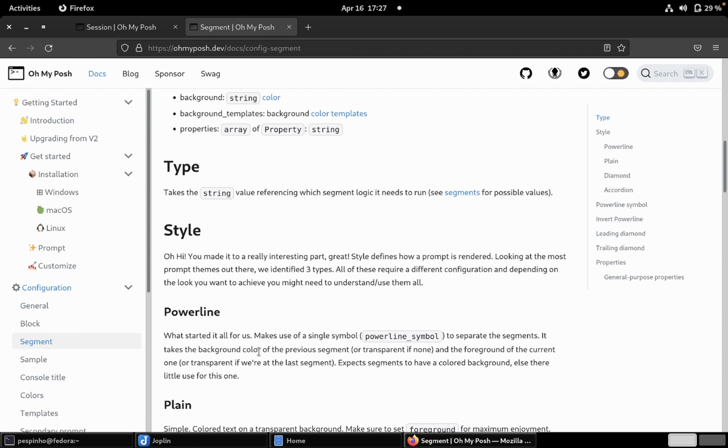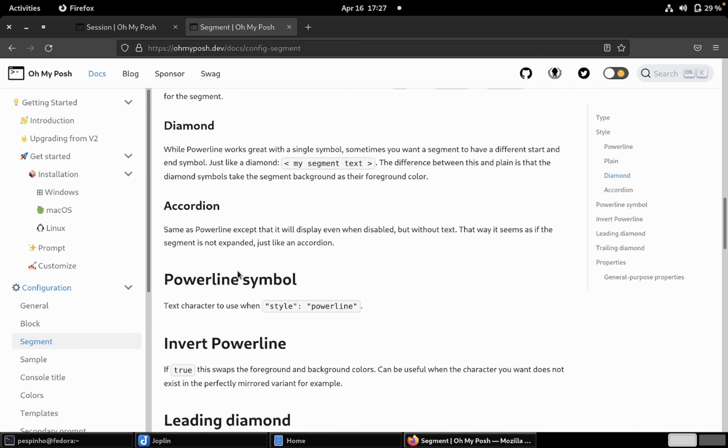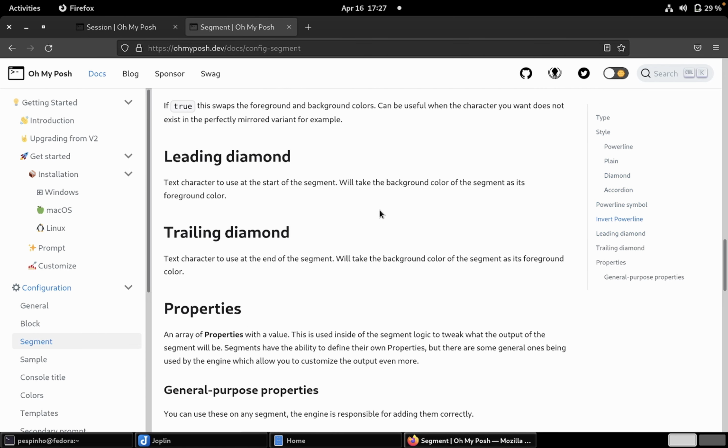It takes the background color of the previous segment and the foreground of the current one. That means the powerline symbol will take the background color of the last segment, but the foreground of this one, and so on. Then there are plain, diamond, accordion and so on. There are a lot of things that you can set right here.